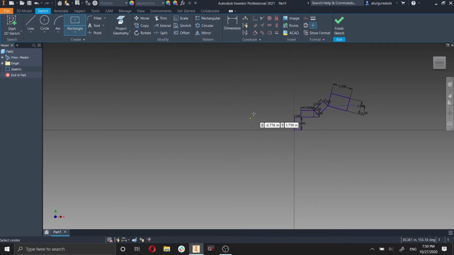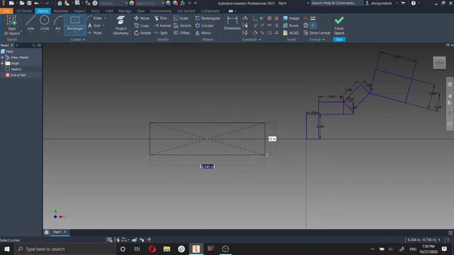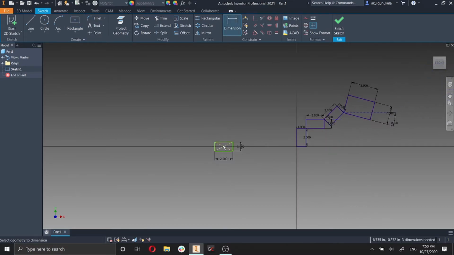So first point that you'll be tasked to select is the center point. And then we will dimension it to be, let's say, 2 by 1. Enter. There we go. And then let's just dimension it so that it is 2 inches away from the origin point. What I did was just select the center point here and center point here and just typed in 2.